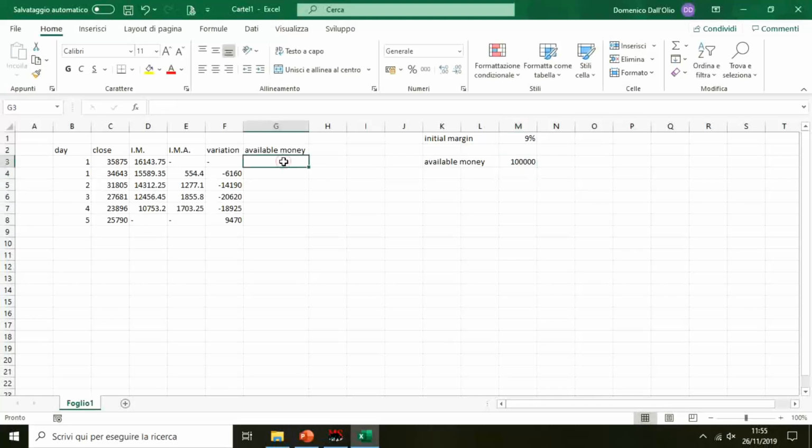What happens in the moment of purchase? We have the available money minus the initial margin. This is the available money in our account. Okay, because 16,143 is just a safe deposit, but it is credited to our margin account, which we cannot open, which we cannot manage. It's managed by the bank. So it's money that in that moment is not available. The available money is 83,856. Then what happens the next day?